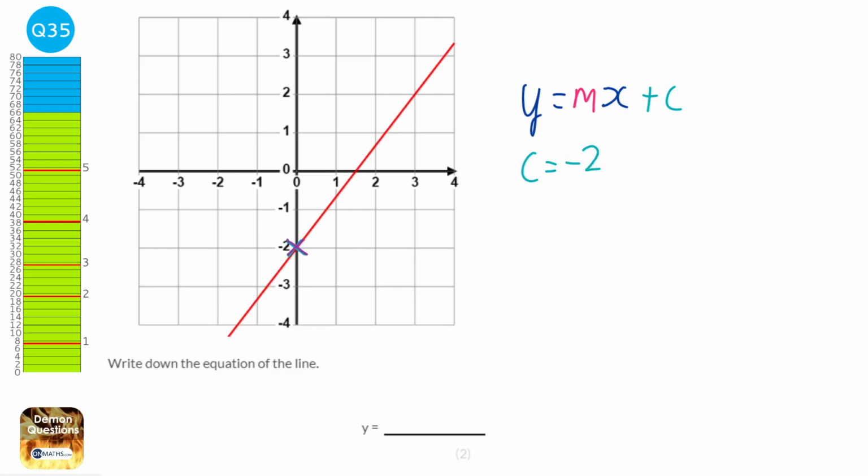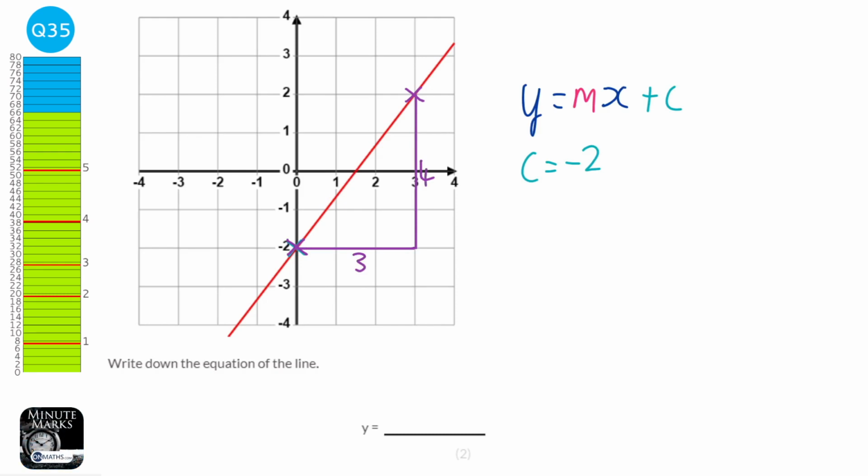We're going to use that point, so the point we've just drawn on, and we're going to have to find another point to find the gradient. Now, I don't really like this point because I don't really know where that is, and we've got to find a coordinate we know the coordinates for. So looking at this, this is a nice coordinate here. And what I'm going to do is just draw a right angle triangle between the 2 points. Try and get it as nice as I can. And we're going to work out how far up and how far right we went. Well, we went 3 right and 4 up.